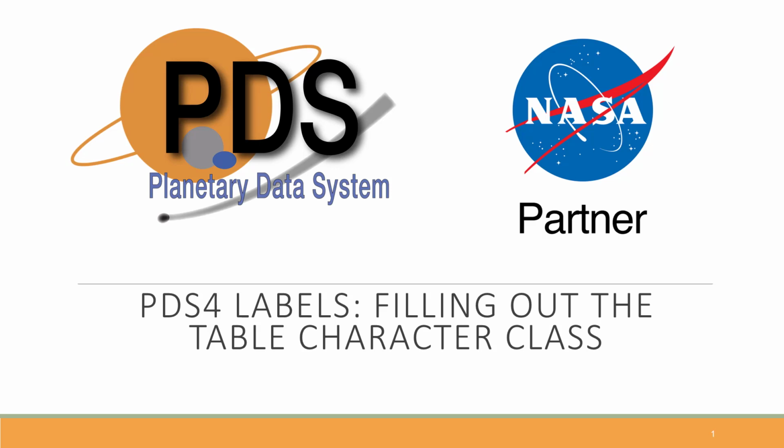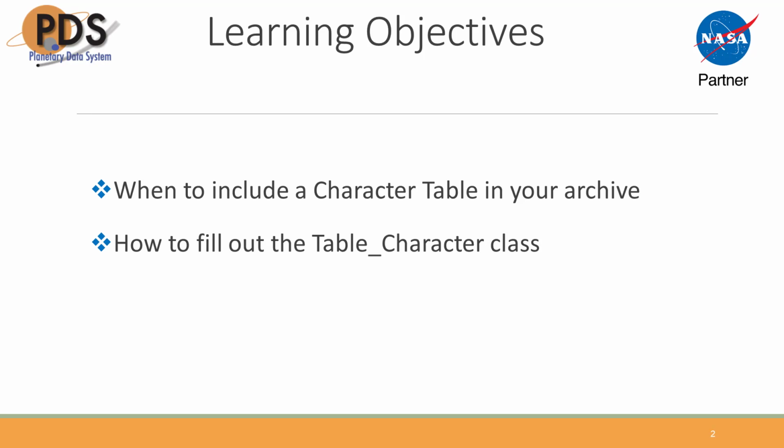This video covers filling out the table character class for a PDS4 label. In this video we will cover when to include a character table in your archive and how to fill out the table character class. We will be using the Oxygen XML editor to view the label file and PDS4 Viewer to view the character table.